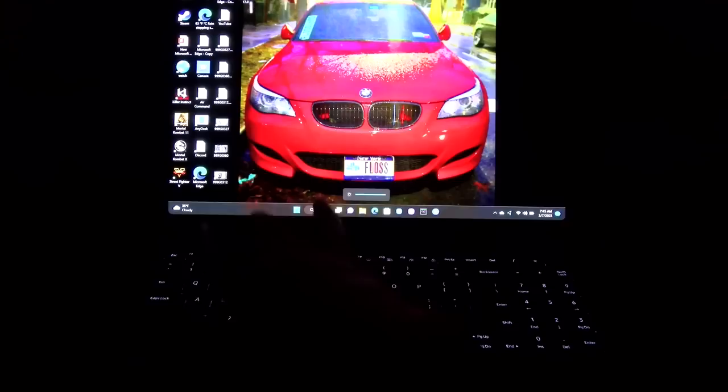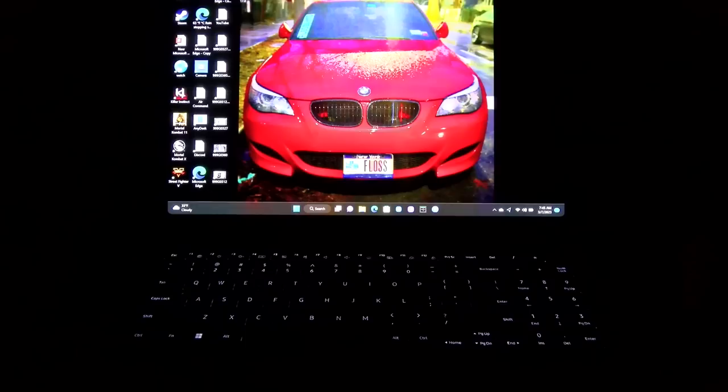Now let's take a look at the display. Okay, so let's get some more brightness. Here's maximum brightness. So here's how it's gonna look when you're doing your work at night. Beautiful. And this screen is so vibrant, I love it.